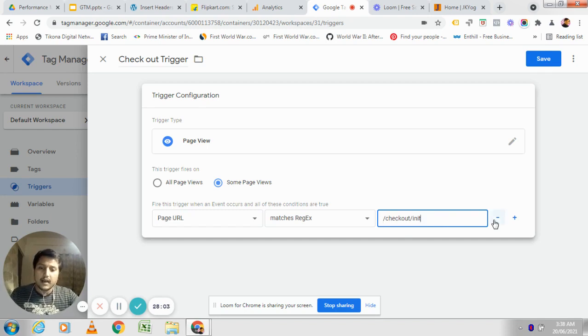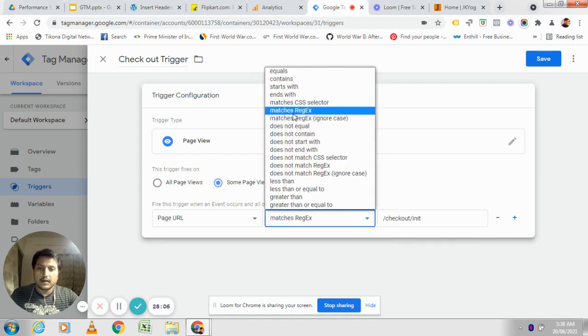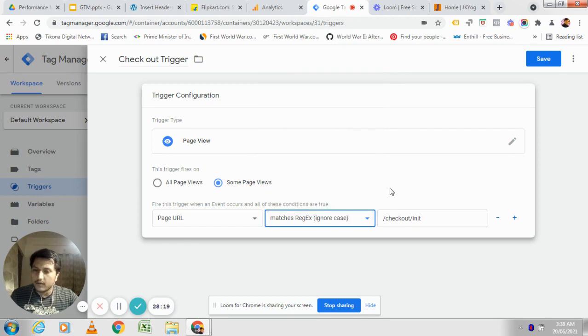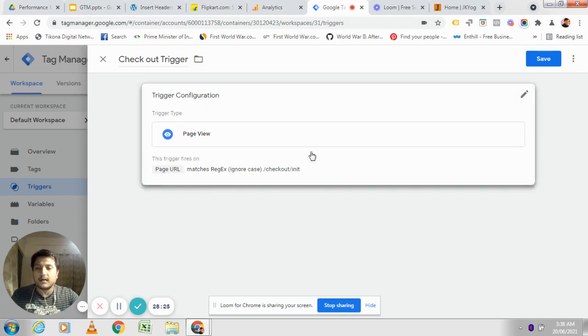Whatever will be there after this, instead of matches, what we can say, matches. Yeah, you can put ignore case. Okay. Then if it will match with this, automatically it will be triggered.